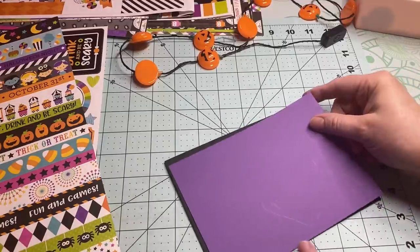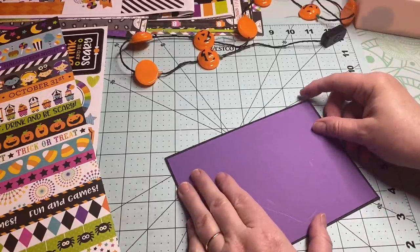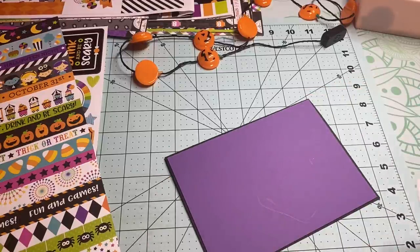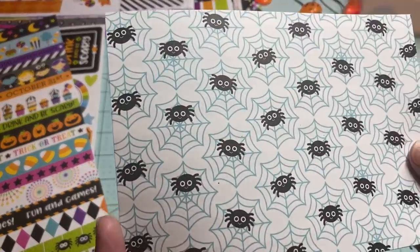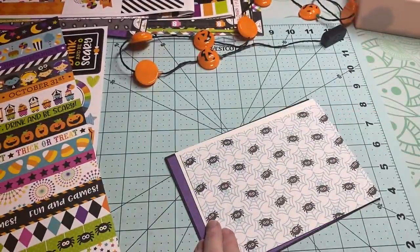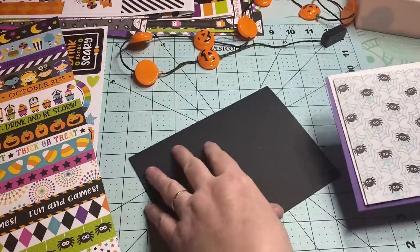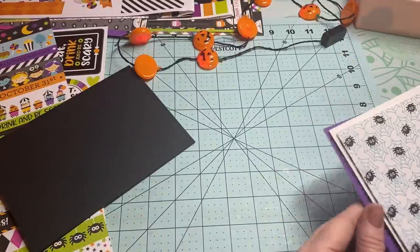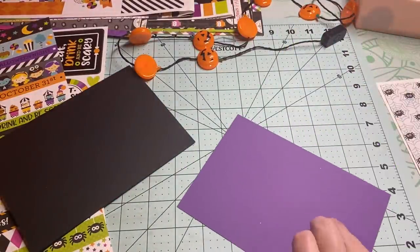I think what I'm going to do is a lot of layering up on here. I want it to be a super fun little card with extra colors. So I'm going to do some purple, some white. I have this that came in the collection — isn't that just darling? And then I'm going to add some black glitter and then some cut-aparts, and this is going to be cute. So if y'all want to make a card along with me, stop the video right now and go get yourself some supplies, and let's just make some fun cards.